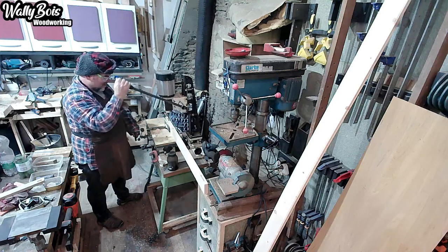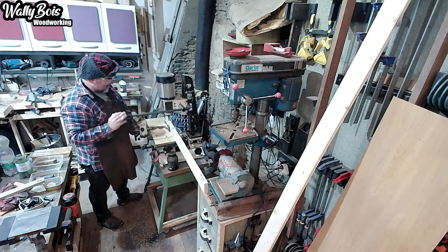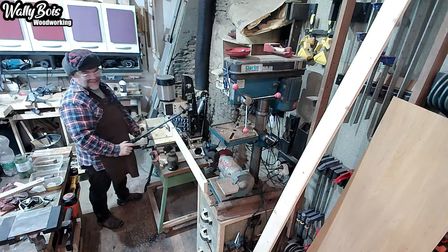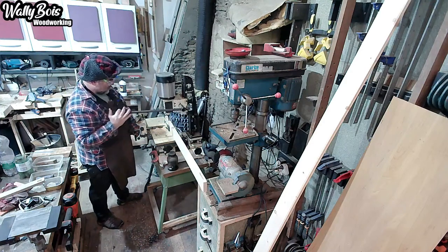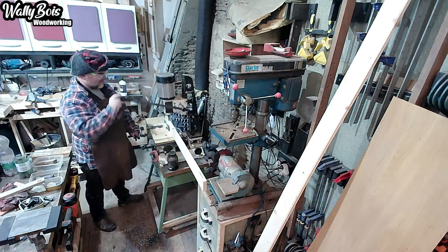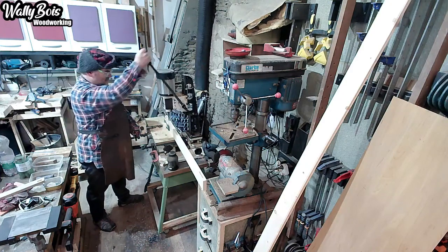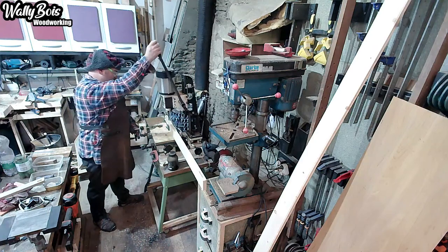If I was Norman Abram, I'd be getting out my biscuit joiner and just cutting my biscuits. A DeWalt biscuit joiner, exactly the same as the one I've got on the wall over there. That's what Norman Abram would do, on New Yankee Workshop. But they're not designed for making joints on doors. They're too skinny, too shallow, and too weak.